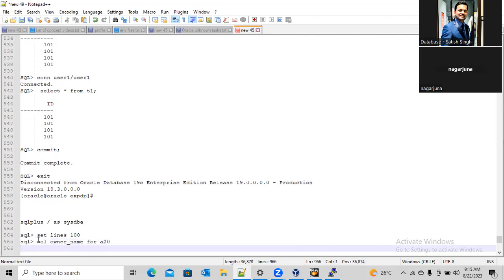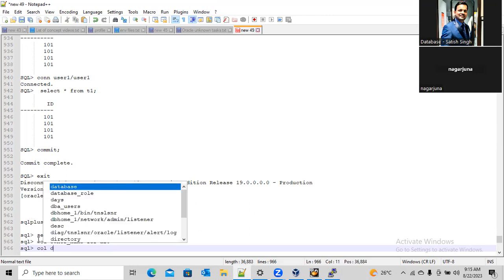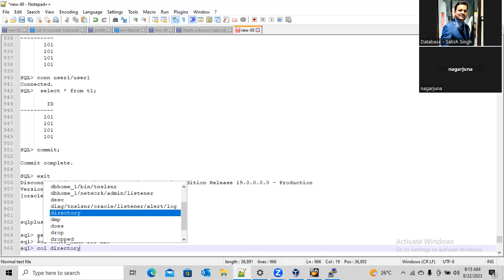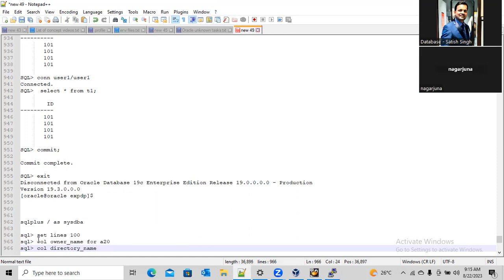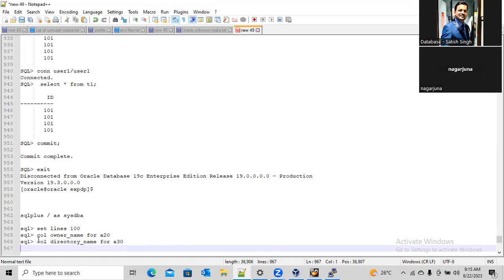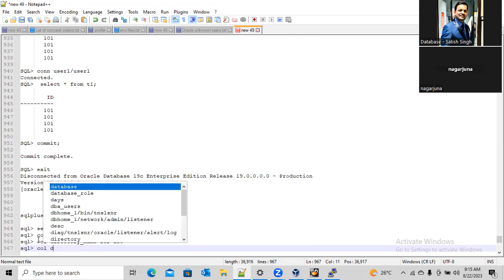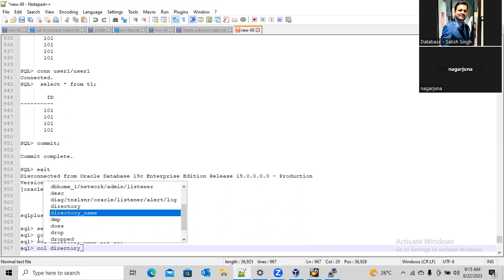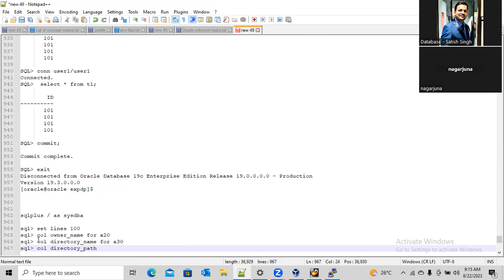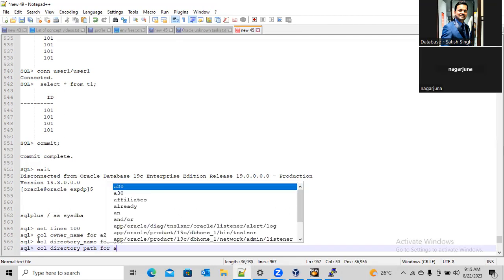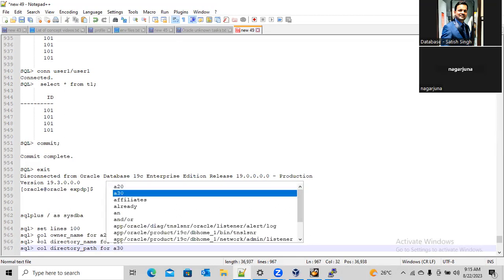And then col directory_name for A30. And then again col directory_path for A30 or 40 you can give.